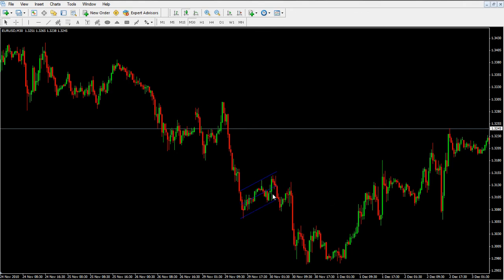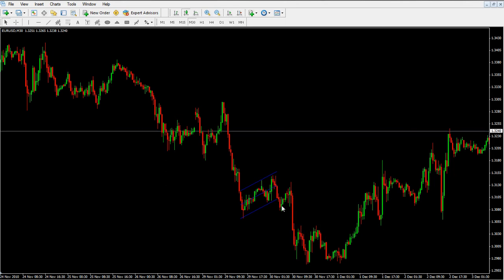As you see, we can mark it as a channel, and after breaking out to the downside, we can expect prices to move sharply lower in continuation of the downtrend from before. There are a lot of examples of different size channels, flags, sometimes called pennants, where the market, after breaking out from those channels, will continue the trend from before. That's very nice because we can use this behavior to profit from the market easily, of course by taking some risk. For example, when we enter a transaction here, we know the stop loss should be somewhere above those highs from before. So it is really simple to match our transaction profit with the stop loss.